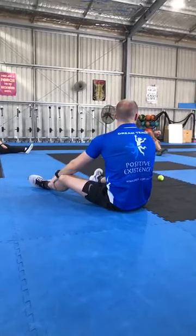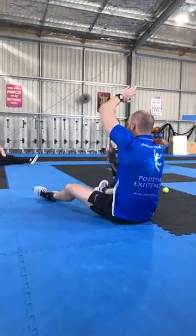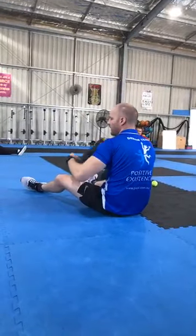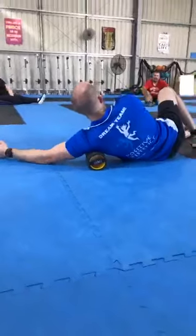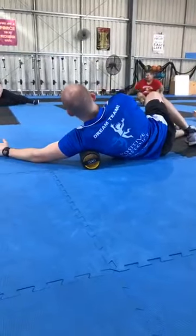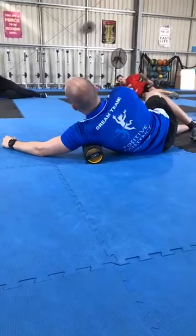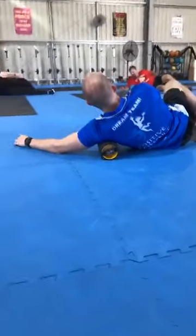Okay, feels alright? Yes. Alright, now if you get shoulder pain, one of the most common causes is tight lats, especially when you start exercising, okay? So, this time, we're just going to lie on our side, and you're going to put your lat muscles here, these guys, just pushing down into the roller. Change the angle of your body to find where it's tight, and then if you've got a good spot, just sit on it.